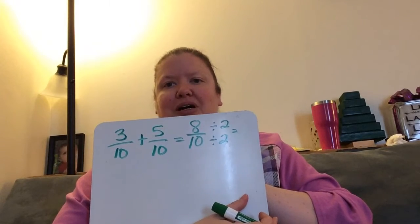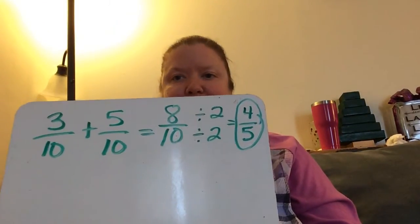So 8 and 10 are both even, so I'm going to divide by 2. 8 divided by 2 is 4, and 10 divided by 2 is 5. So it is 4/5 is my final answer.